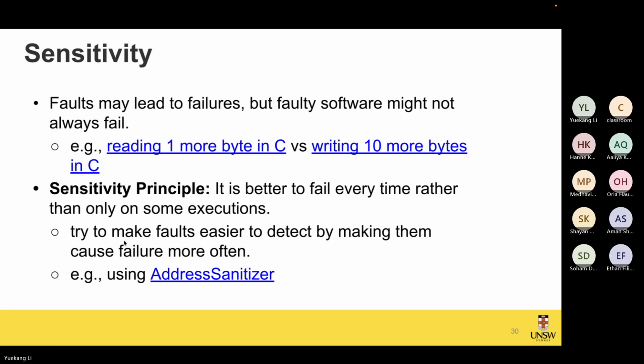And as for the solution for this example, we can try to use some compiler sanitizers when we compile the C program. The sanitizer we can use to capture this bug is called address sanitizer, and we will cover the details of address sanitizer in later lectures. But you just need to know that we must be sensitive enough to capture bugs. Errors do not always lead to failures or something observable. That's why we need to be sensitive. So this is the first principle.